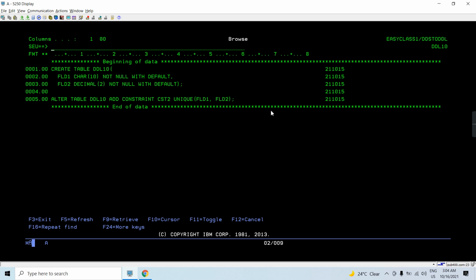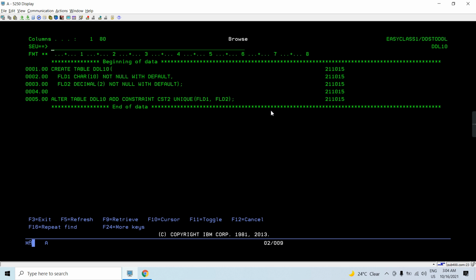So we can use alter table and add constraint to add the constraint to the DDL file. I showed you the demo of how I added a constraint of primary key and unique key, and we can also add a constraint of foreign key here, but that requires another table having the primary key, so that I can relate to that primary key when I'm creating a foreign key here.